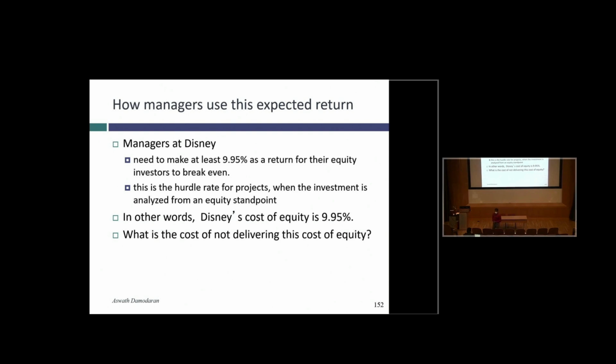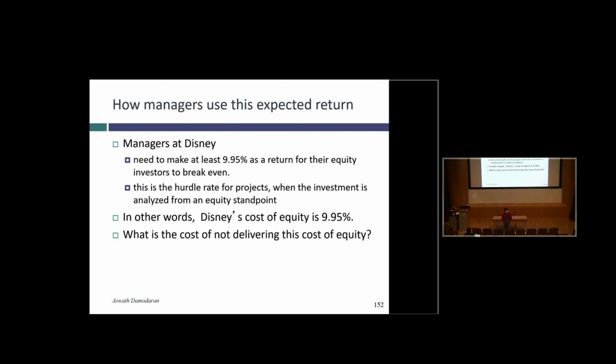I said, that's not true. Your cost of equity is not your dividend yield. In fact, how would I explain the difference between the 2 and the 11 that I got? What's the extra 9% I'm building into my cost of equity that he wasn't building into his? It's the expected price appreciation. Nobody buys stock just to collect the dividend, because if your stock price doesn't go up, you're going to underperform. I said, you need to deliver at least a 9% price appreciation on an expected basis.